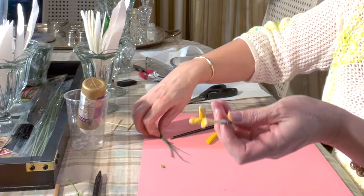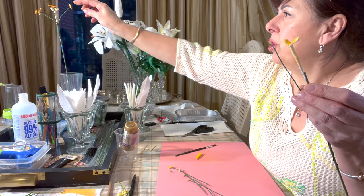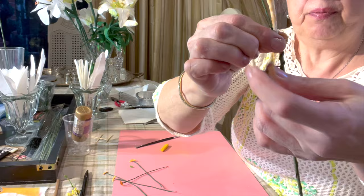And of course you can make it any color you want: yellow, green, white. And now I'm going to take my stamen and layer it. I set my first one about half an inch, 3/4 of an inch above the center part. And then I'm just going to wind that around my stem.